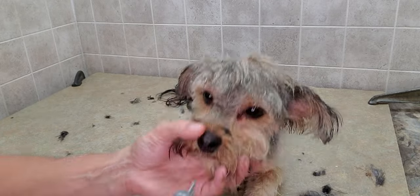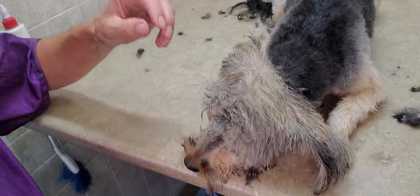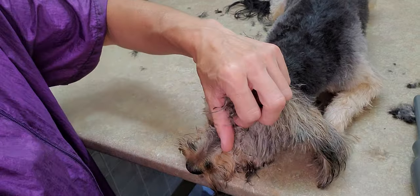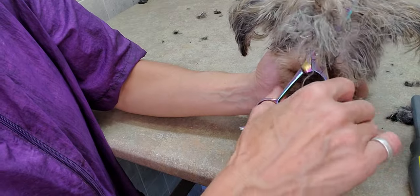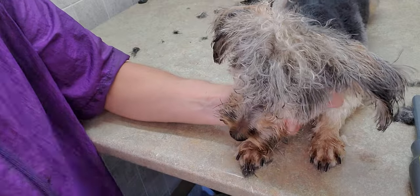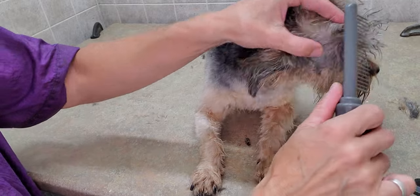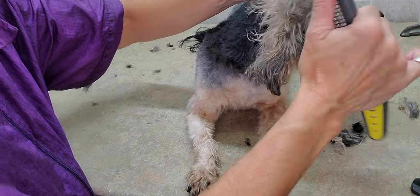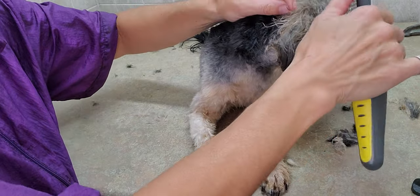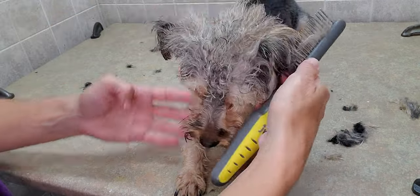I'm just going to comb out his head here. It does have some mats on it as well. So I'm going to use the thinning shears to get through it so I'm not tugging. And we'll see if I can get it out without taking too much out. And if it does, then I would just trim it a little shorter, because obviously this area is prone to getting matted. And it is a little bit matted here.